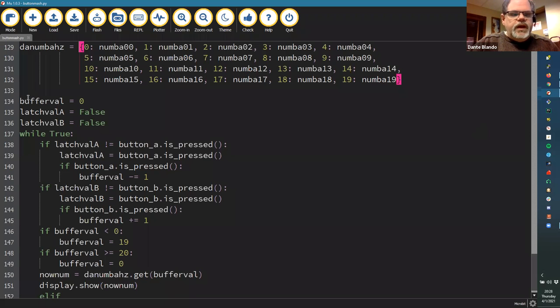We go down. I'm saying, okay, this buffer value is zero. I'm setting default values for the buttons and then defining, okay, while true, yay. When is it false? When there's no power. If button A is pressed. This kind of phrasing, using underscore dot and then having a subdescription, is common. This bit is straight out of the IDE, the API. So button A is pressed.